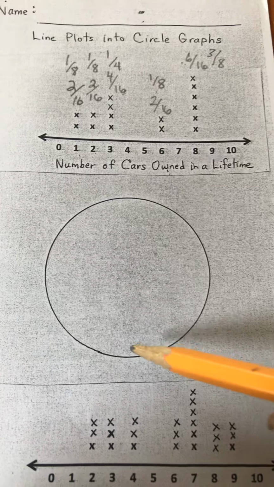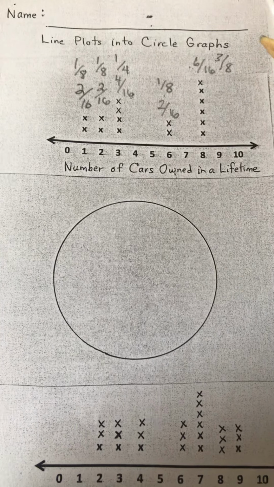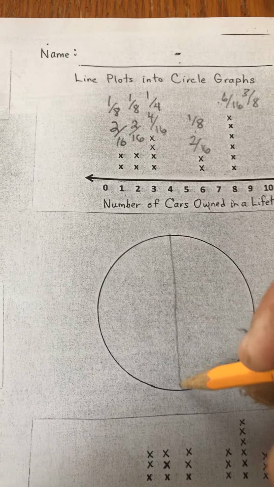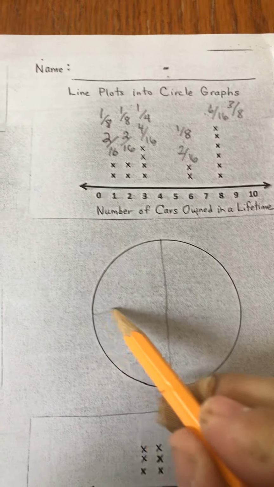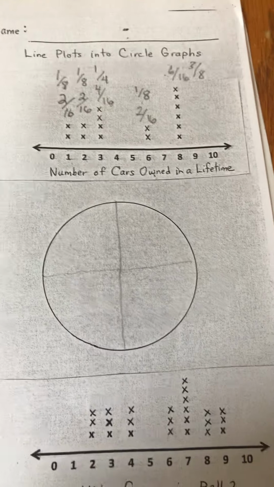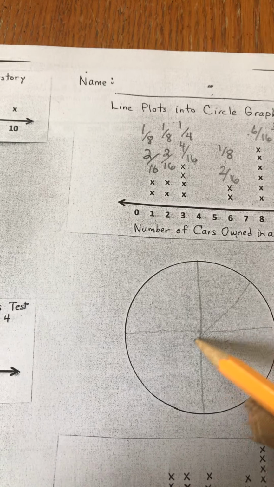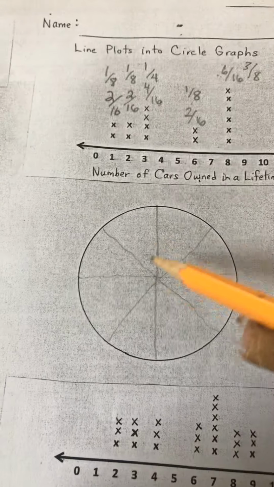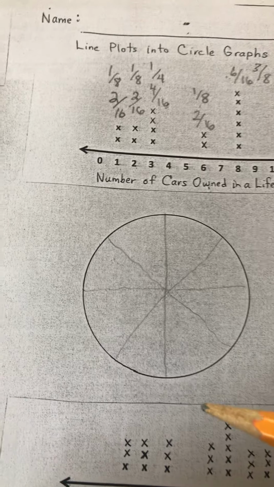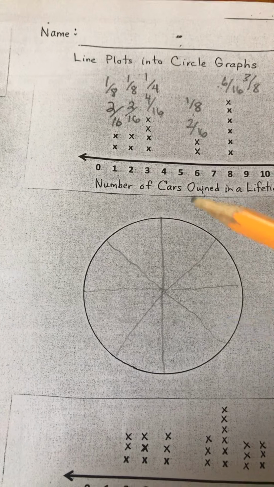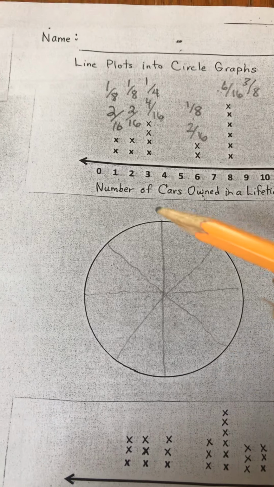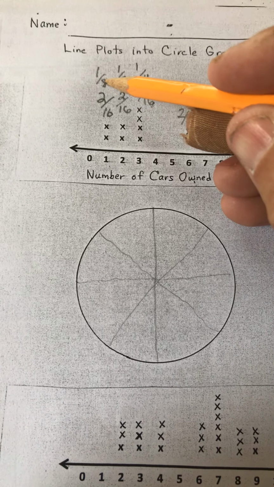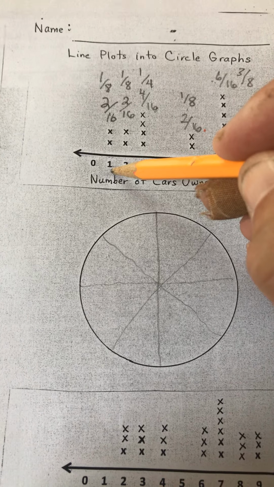So what I'm going to do now is take this circle and cut it into eighths. Okay, so to do that, we're going to make our big plus sign. And I'm going to do this very lightly because I may end up having to erase these lines when I'm done. So a big plus sign, and then on top of the big plus sign, a big multiply sign. And I've now, I believe, cut this circle into 8 equal size pieces. Okay? Now let's take the data that we have and mark each of these parts of the circle with their given piece. So it looks like 1/8 of the people said they had 1 car in their lifetime.